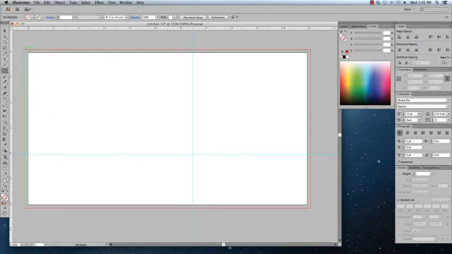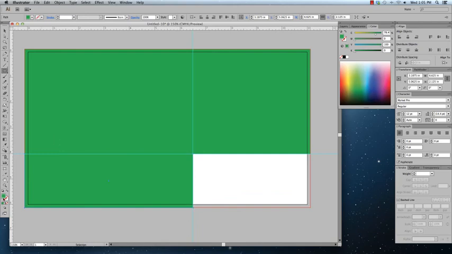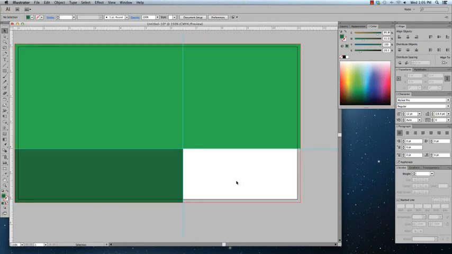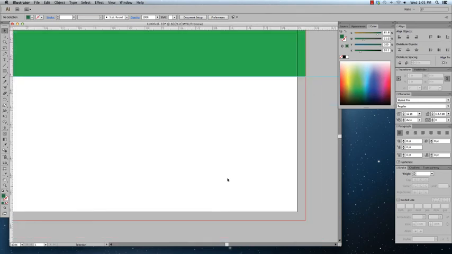And just for an example, I'm going to drag this out, just make a box here, and just fill it with some color. Make one more box here. Maybe fill this with a little different color. So now this is just a really rough outline of what a postcard might look like, and make sure you have enough space here for the mailing, the address to go.